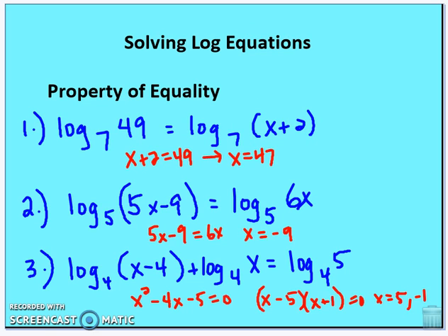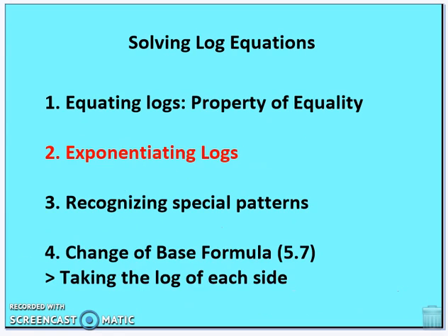All right, we're running out of time here, so I'm just going to ask you to evaluate and check your work here. You can see that problem number 3 turns into a quadratic, and you end up with 2 values. And so you have to be careful on the second value. You end up with log base 4 of negative 5, which you can't evaluate. So that value is going to be an extraneous solution.